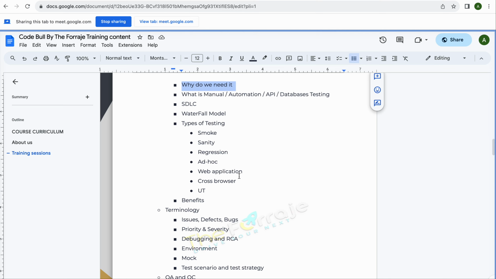So this is very simple. Why do we need it? If we do not have any QA, if we do not have any software tester in any organization, then the cost of fixing those issues, if those issues are reported from production, will increase, because we are finding those issues at the customer end.